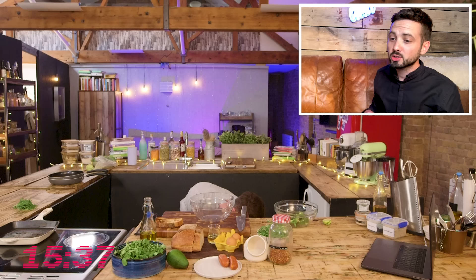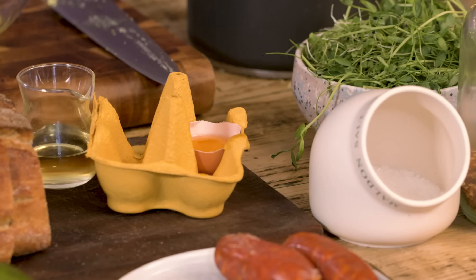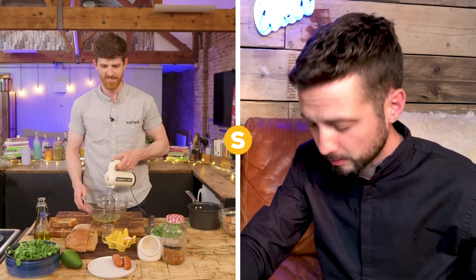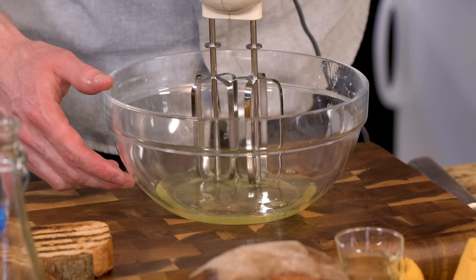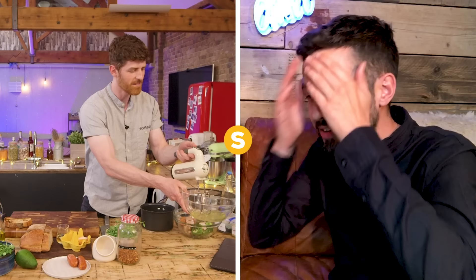Now I know what you're thinking — you're underwhelmed. Avocado on toast with some crispy kale. It's time to step it up. Could you separate three eggs please? The reason I've given ourselves quite a lot of time here is what we're about to make might not work, so we might need to make it two or three times. Keep one yolk aside for later on; the others we can use for scrambled egg. Now get yourself a hand whisk — I need you to whisk this on full power for about five minutes. We're looking for not soft peaks, not stiff peaks — pretty much a solid rock. But don't go too far otherwise it starts to separate.